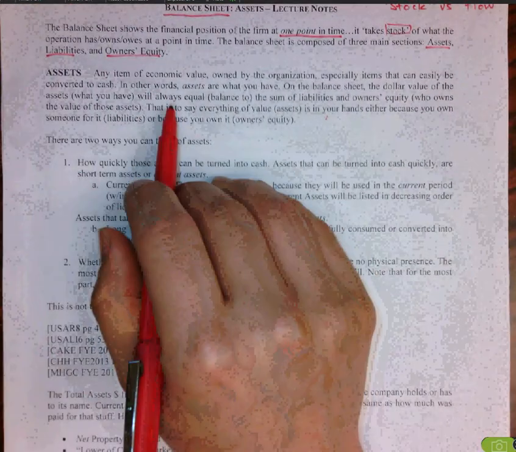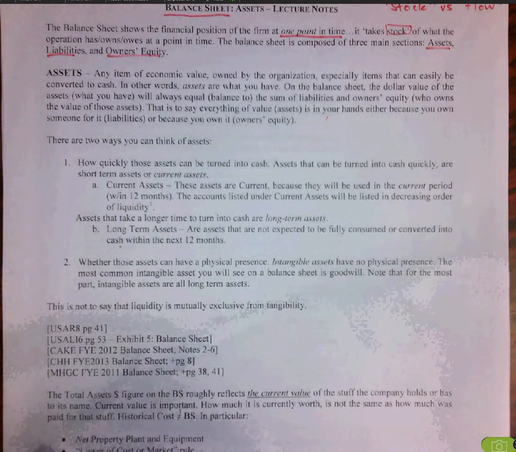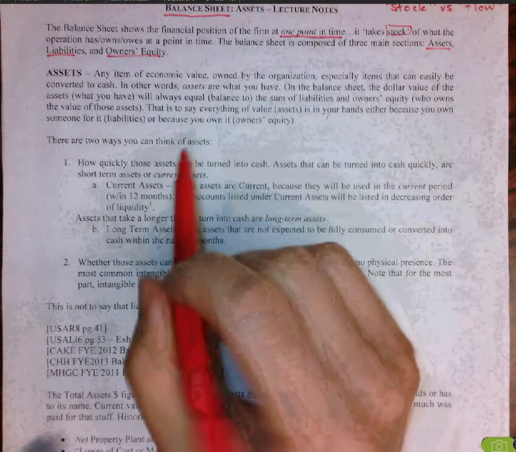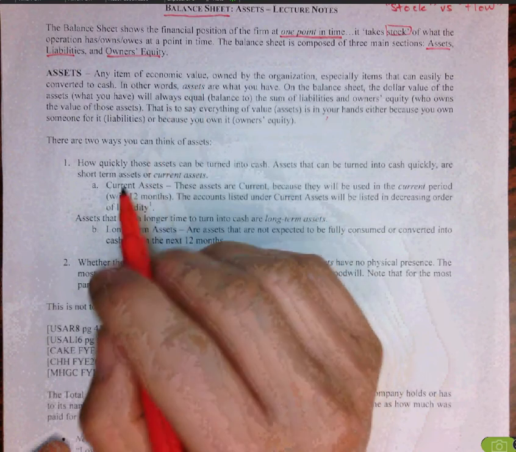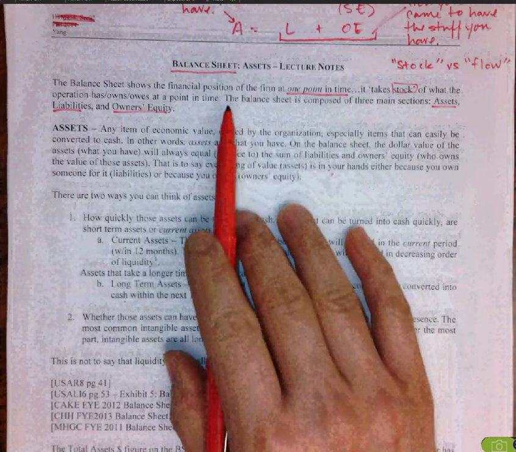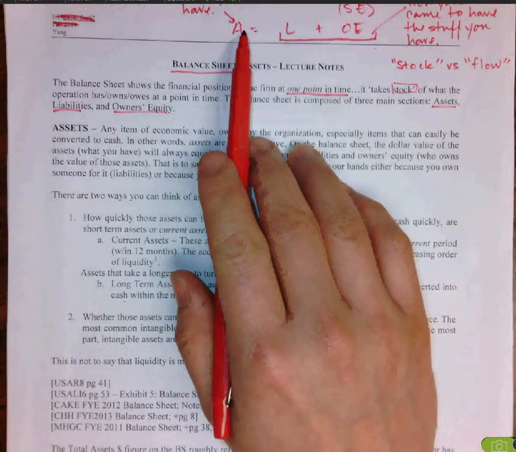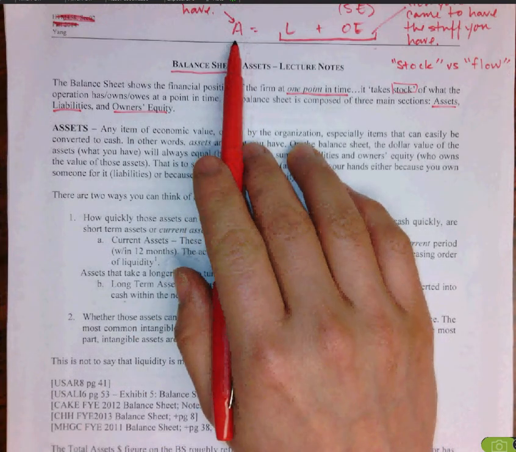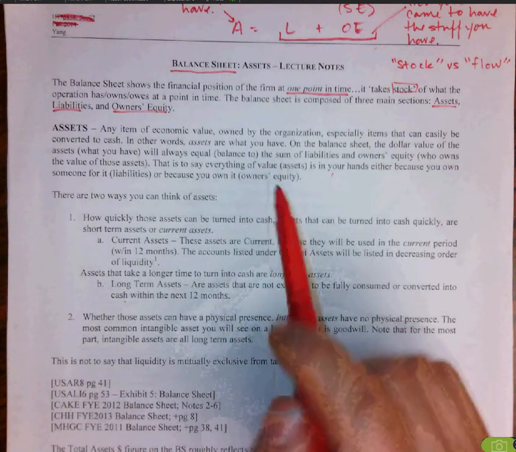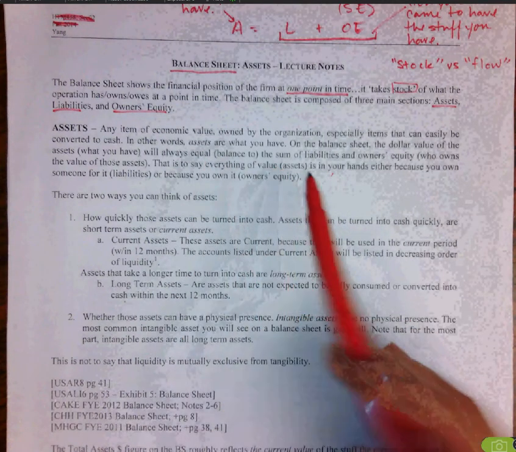Okay, so on the asset side, an asset really is anything of economic value that the company has, or that you as a person have. So if I'm talking about my own balance sheet, it's anything that I might have of value. My house has some form of value, so it would be an asset. My car has value, so it would be some form of asset. My bank accounts are cash, and so it's got value, so it's an asset as well. Just anything and everything that has value can be considered an asset. So again, assets are what you have.